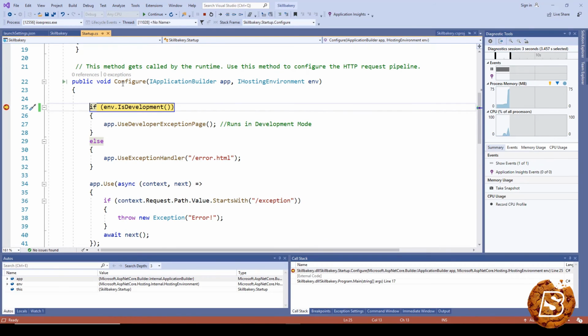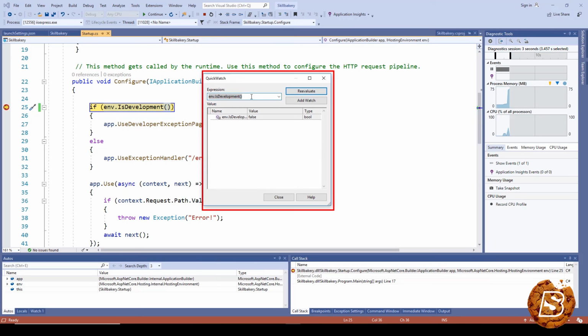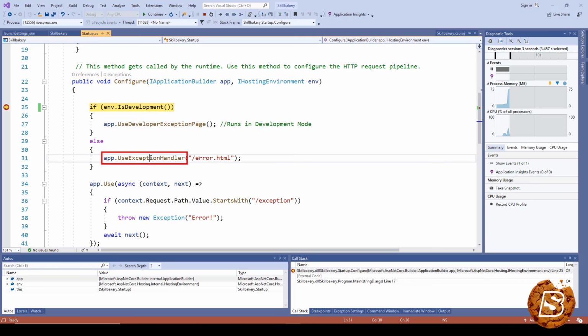Here you can see in the Configure method, this is now at env.IsDevelopment. If I just do a quick watch over here, you can see the value is coming as false. So that's why it will go to this app.UseExceptionHandler. So let me put another breakpoint over here and continue. There you go.